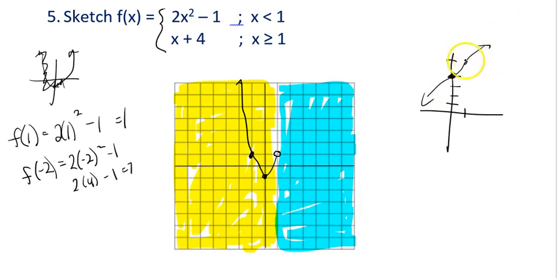But because I'm only using the things to the right of 1, I only want this section. This is, again, one that's not too hard to figure out that first point, because if our slope is 1, I went up 1 and over 1, that puts me at 1, 5, and that has to be a closed circle. So 1, 5, closed circle, and then my slope is 1, so up 1 over 1. It's going to go off in this direction.